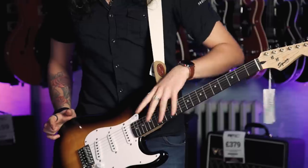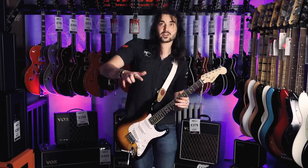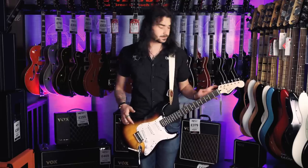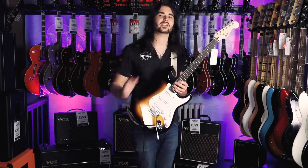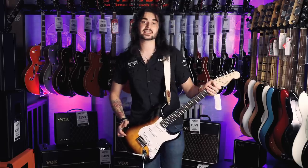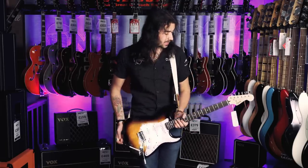It's got a lovely satin maple neck — lovely and smooth — with a nine-and-a-half-inch radius rosewood fretboard and 21 Fender frets. Good tuners too, because that's one of the things that can suck with cheaper guitars. Squier is made by Fender, so you know it's going to be good even when you hammer the tremolo. The Stratocaster is one of the most iconic shapes in rock and roll, used by Jimi Hendrix, Jeff Beck, John Mayer, Eric Clapton. Everybody has a Strat in their arsenal somewhere.